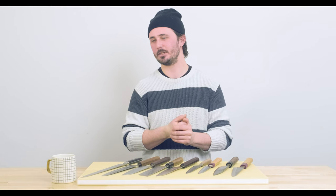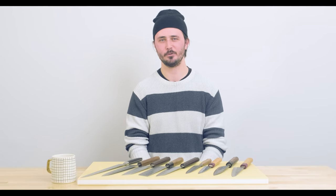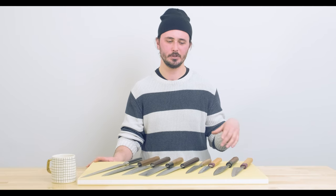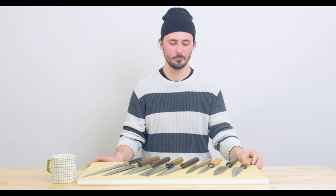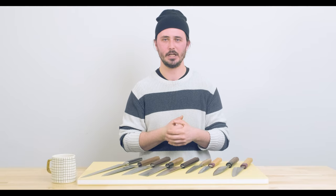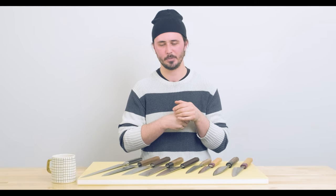Now before we get into task-specific knives, please go out and spend 30 to 40 bucks on a bread knife as your fourth knife. The Japanese don't make a ton of bread knives — they are out there, but it's always difficult to sharpen them and difficult to find someone that can sharpen them for you — and they're an integral part of a western-style kitchen. We eat a lot of hard crusty bread, so you need a good bread knife, and it'll probably give you three to five years before it goes dull; then you just spend another 30 to 40 bucks on another one.